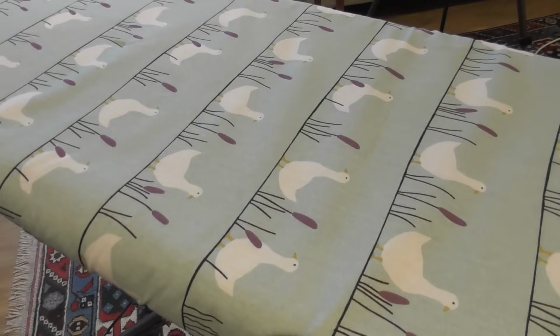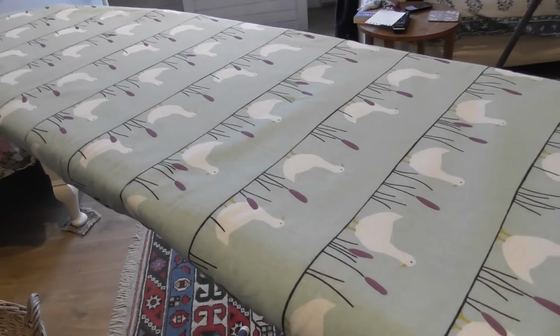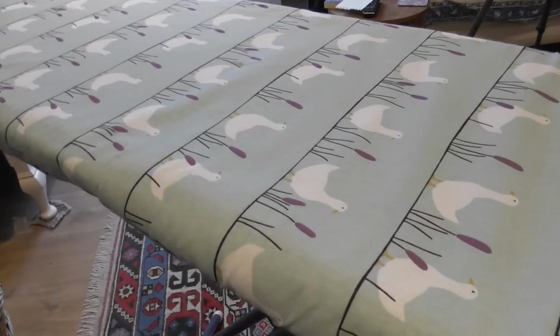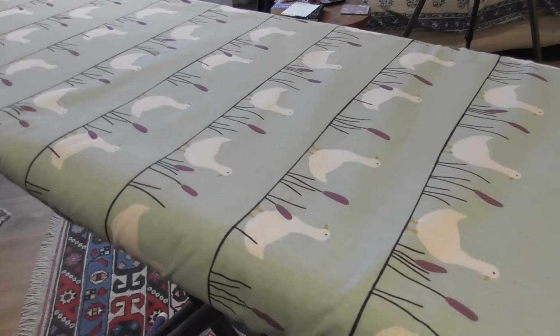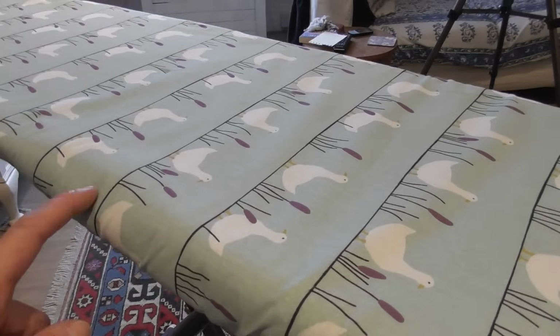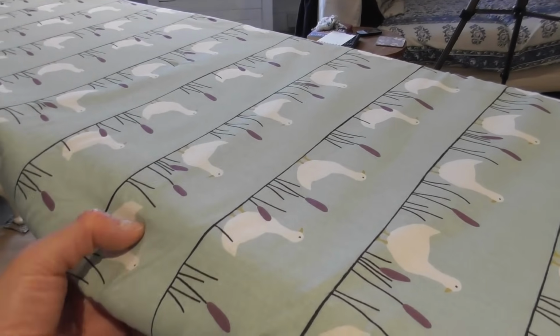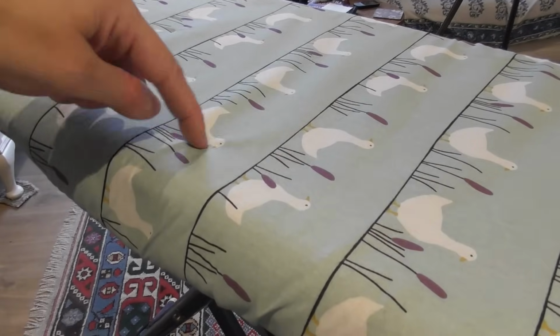The packet said £8 and it was in the charity shop for £4. And I thought, you know what? I'm just going to have it, because let's face it, like I said at the time when I was telling you about burning it, to buy enough fabric and the wadding backing, you can see, can you see it's slightly padded?